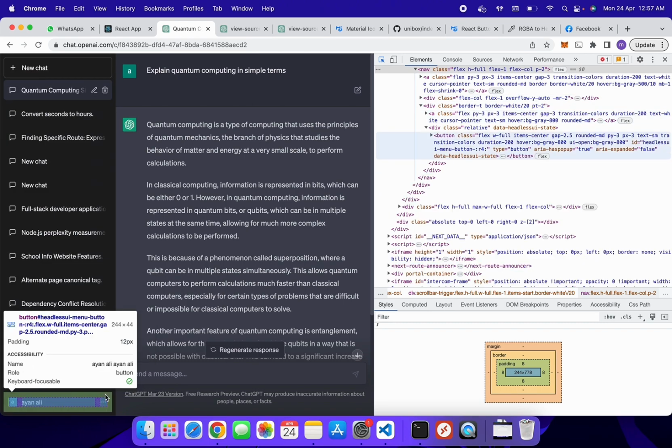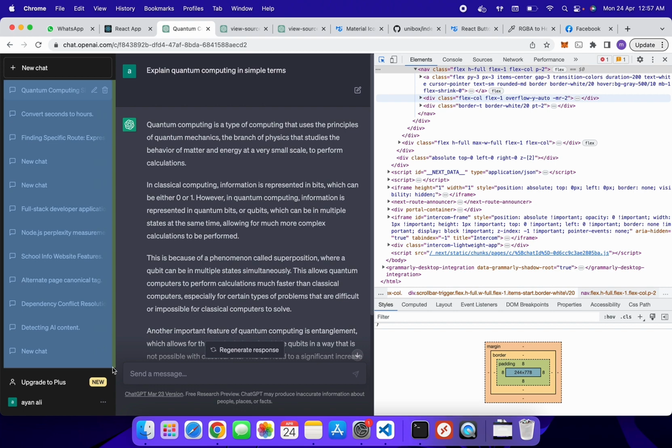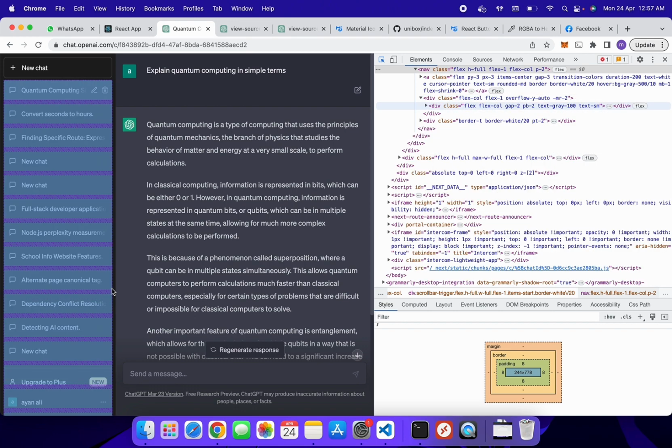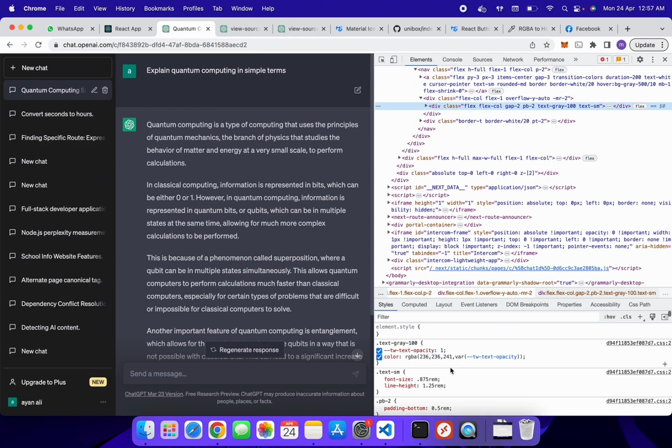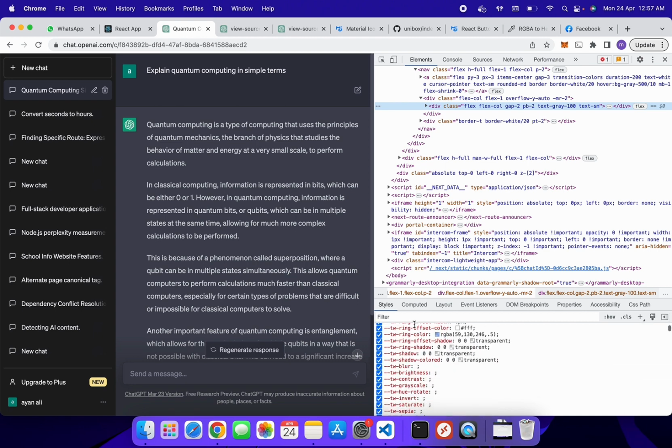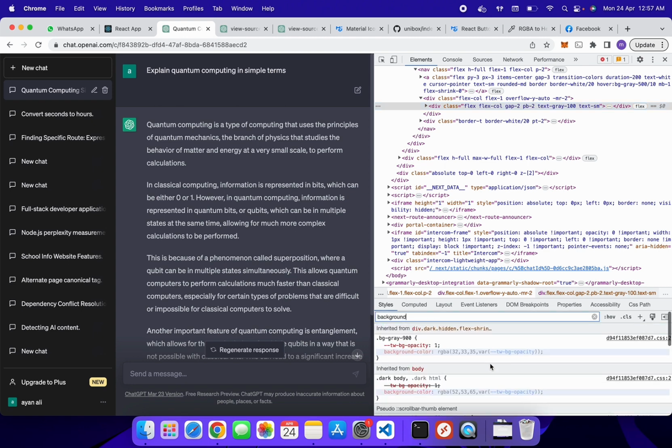I don't know what the problem is. Okay, background, I think this is the color. Also copy it.